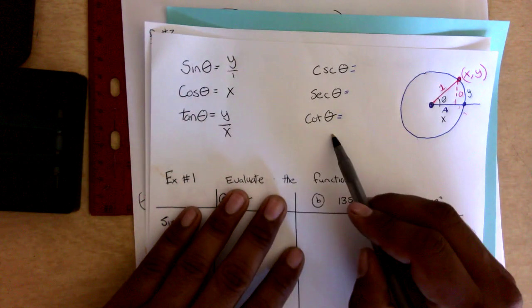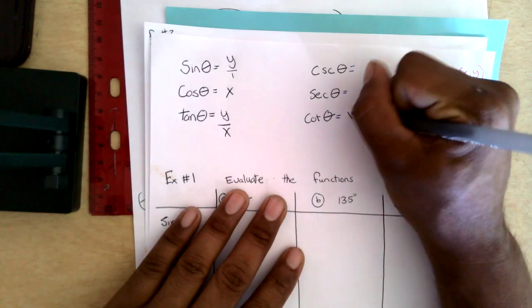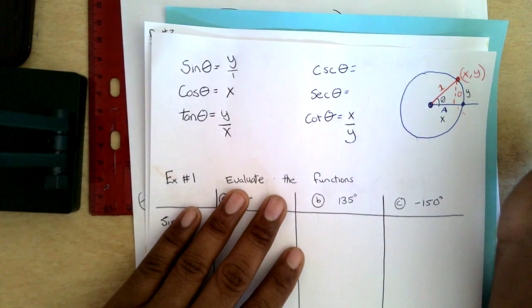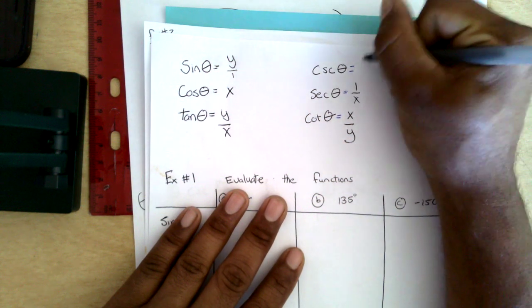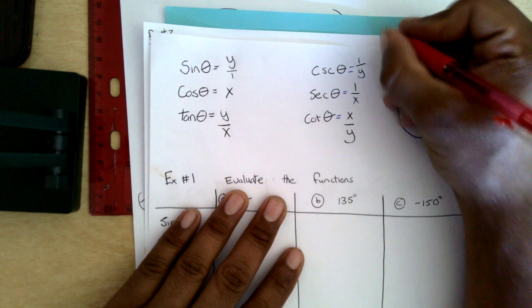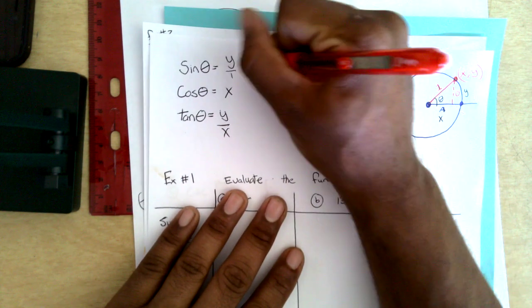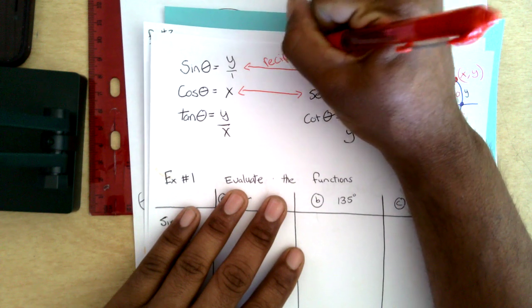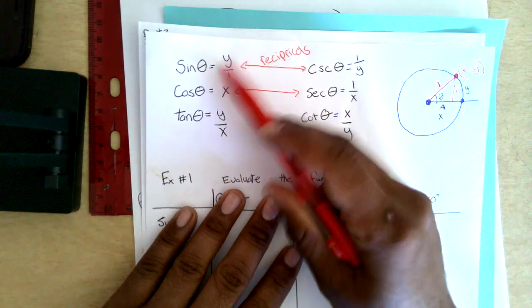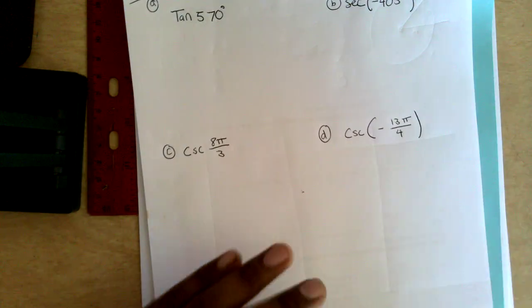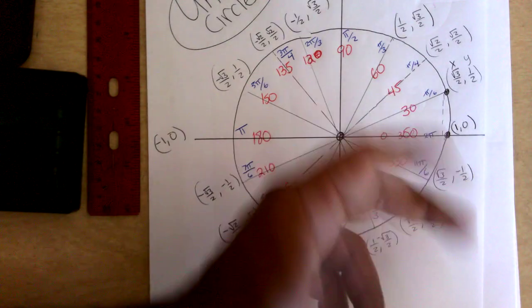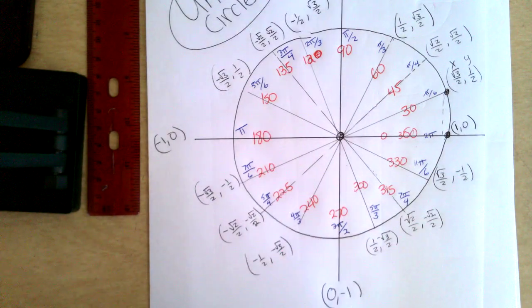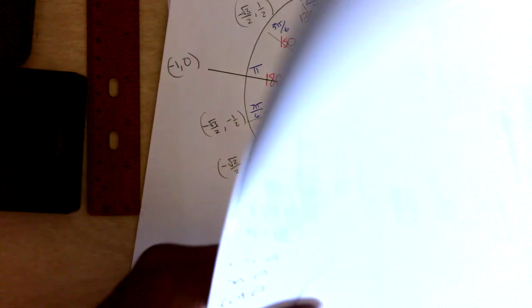Now I'm going to work my way over. We talked about these being the reciprocals, and so we're going to call this x over y. Now we kind of get a funny thing going on here. Now you could write it like this, but just remember that these are what we call reciprocals. So if you find the sine, and a lot of these values on the unit circle are fractions, sorry. Where did my unit circle go? Here they are. A lot of these are fractions, so you're going to flip them when you're looking for the inverse functions.